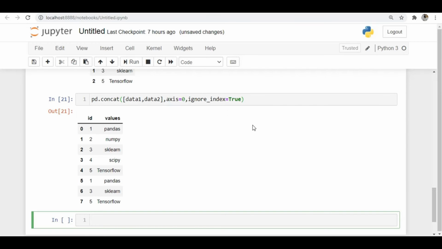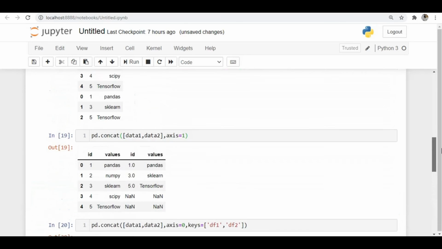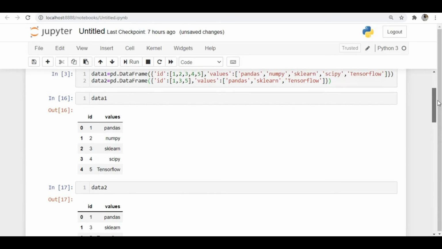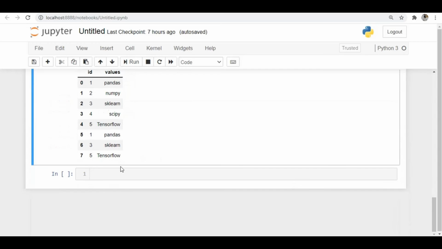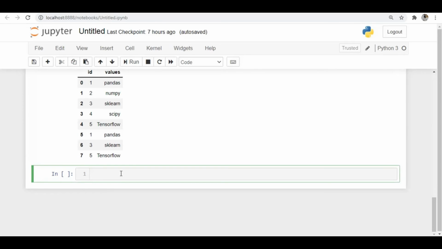And here we have just seen the data frames, right? We have just concatenated the data frames. Similarly, you can do the concatenation on series objects also, and you can combine a data frame with a series, right? You can do all such operations. And similarly we have another argument, join. We have seen the join operation.